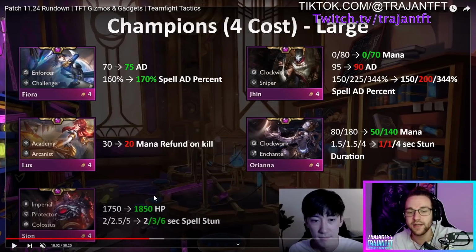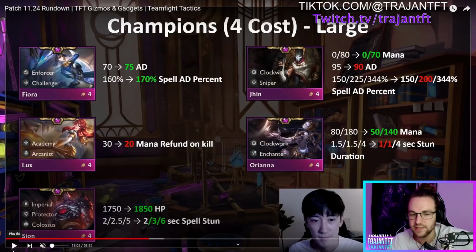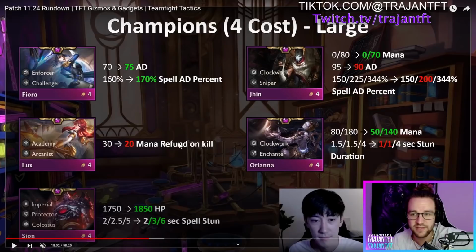So keep an eye on Sion being a premier frontliner. He is a 4-cost, guys. He's supposed to be a premier frontliner. So be looking out for some Sion Blitz frontlines. That was a very meta frontline on PvE, but has since kind of fallen off because Sion only really worked as a DPS. But now they're really balancing him as a tank. So keep an eye on running Sion in your comp. Keep an eye on that.